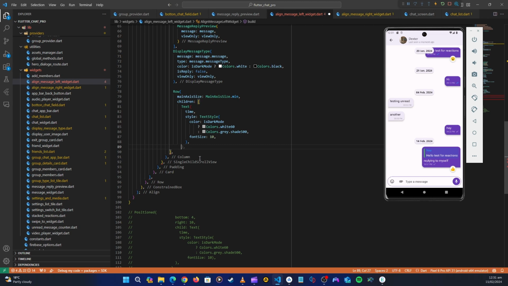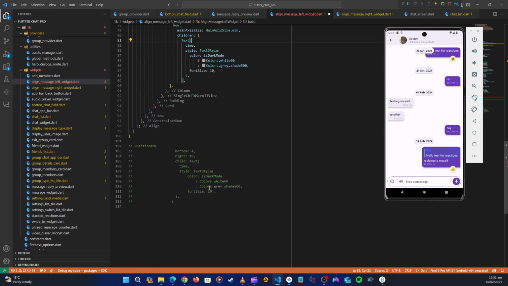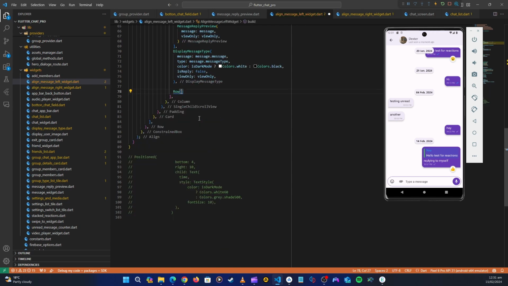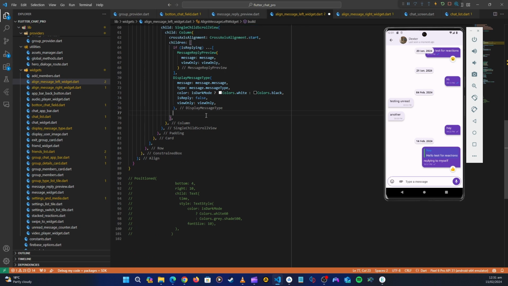Let's remove that. Let's take it back. So what's the error here? Inside this row, now we don't need a row because it's just one text here. That was our mistake. Let's go back. After this, it's not a row here, it's just a text widget.